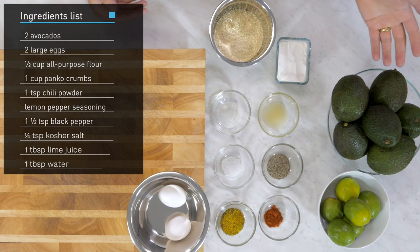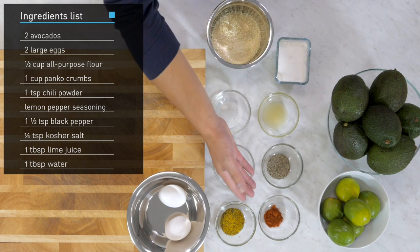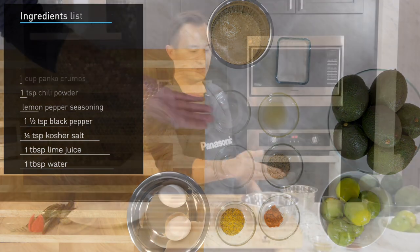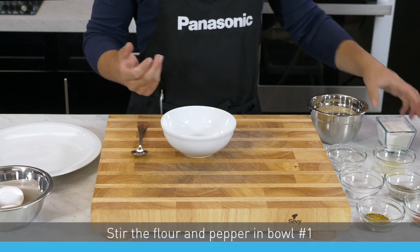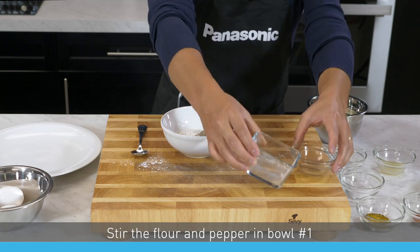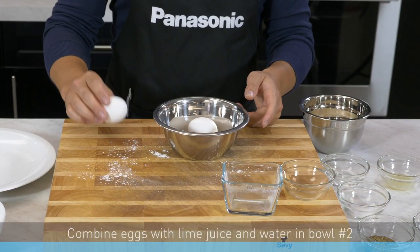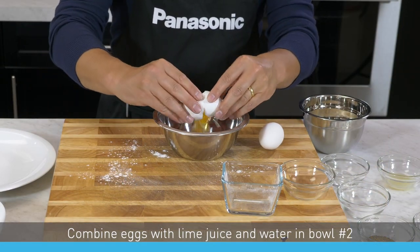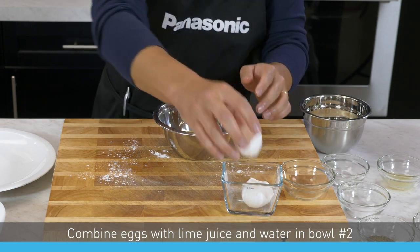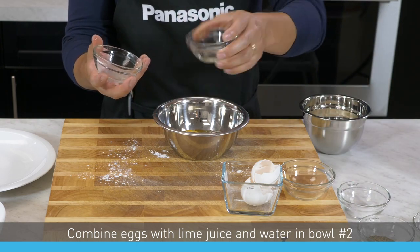We'll be using avocado, eggs, all-purpose flour, panko crumbs, chili powder, lemon pepper seasoning, of course black pepper, salt, lime juice, and some water. So we'll start with some flour and black pepper. Just get that nice little stir. Now we'll do the eggs. Some lime juice and water.